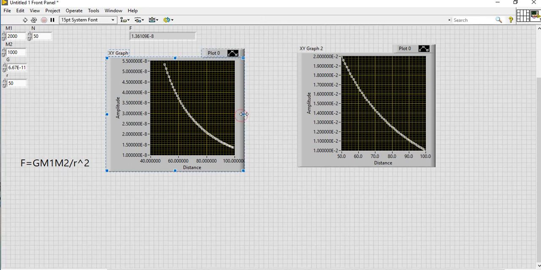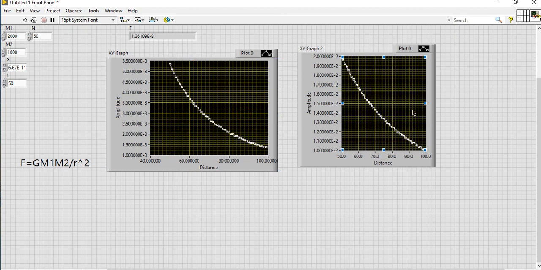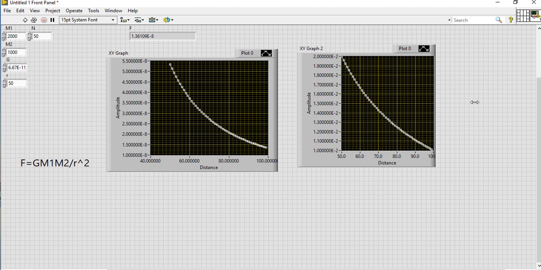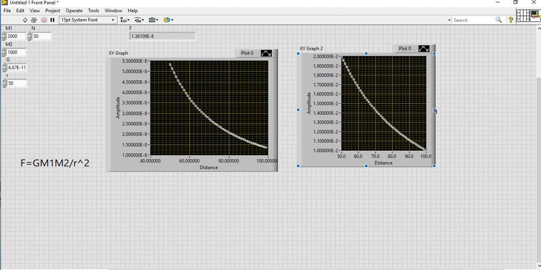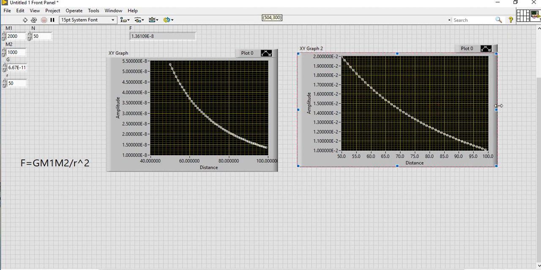You can make it a little bigger to see in a better way. See how it is varying with 1 by r square and 1 by r. So this is how we can use a LabVIEW program to visualize gravitational force and potential.